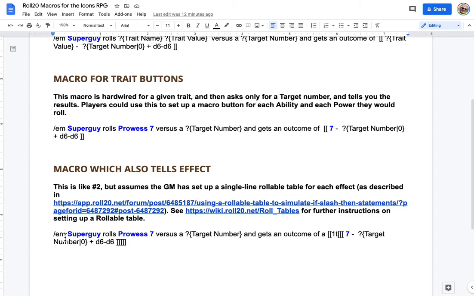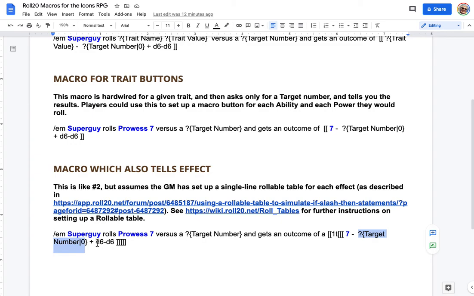So in this case, it says emote this text, which is super guy rolls prowess 7 versus a, and then here's the target number that it got from the pop-up that you enter a value to, and gets an outcome of. This is a little complicated, but basically you're taking 7, you're subtracting the target number that appeared in the little pop-up.